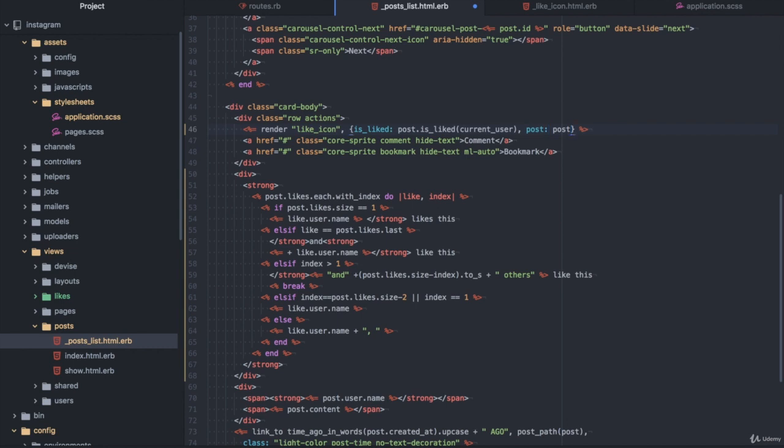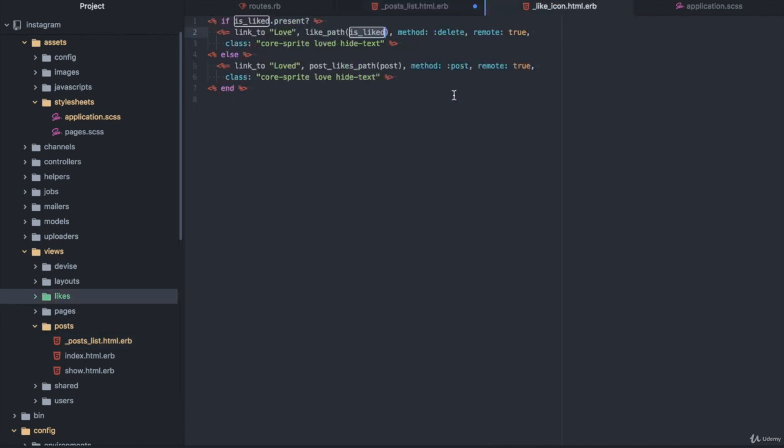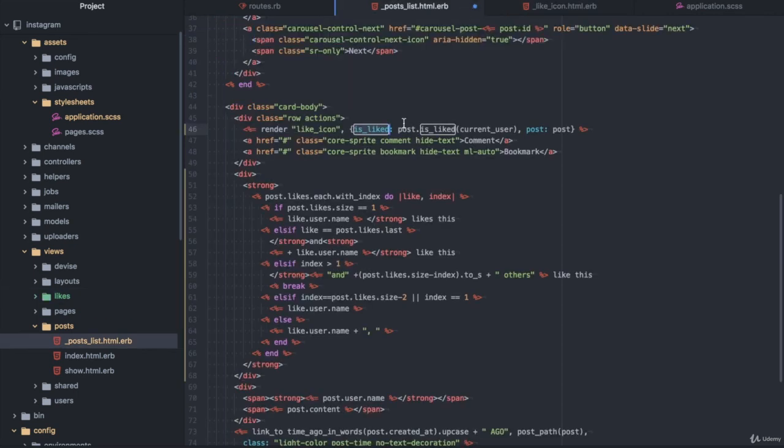This is what you're gonna use in this like icon, and this is what you pass in. You pass this variable to is like, and this variable will be used in like icon.